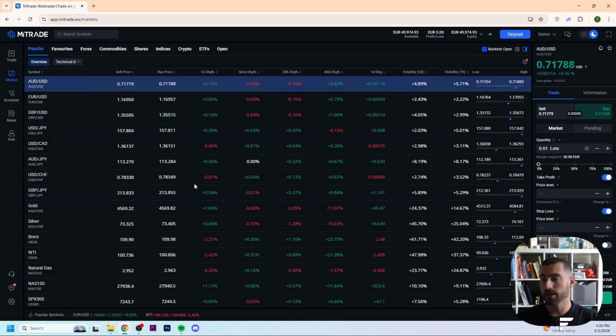so that is why I don't get the notification where you need to sign up. Because when you're here for the first time, you will receive a notification where you need to fill in your email address and after that create a password. And once you did that, it will send you right here to this page. If you don't have any idea how to do that and you want to see that, I created also a video called how to create a demo account on Mitrade, so check out that video.